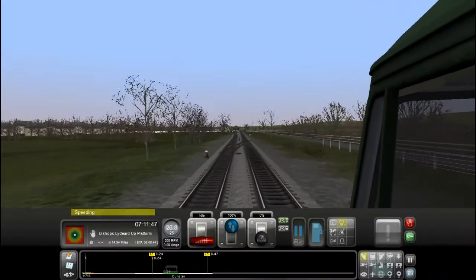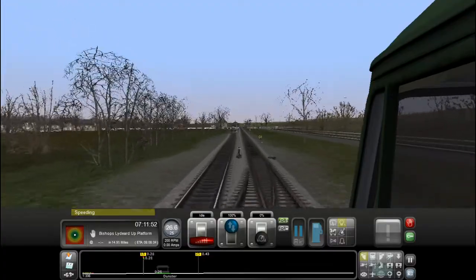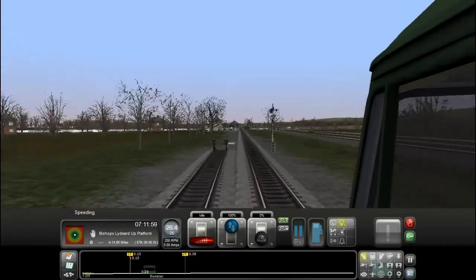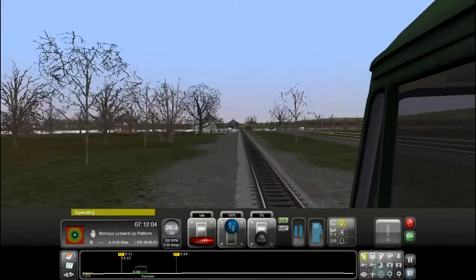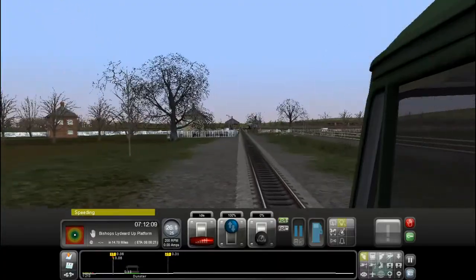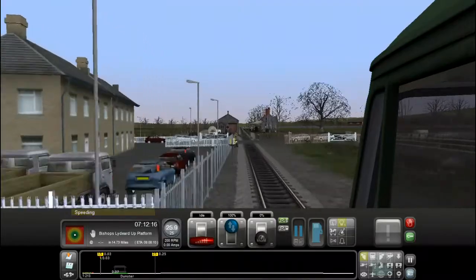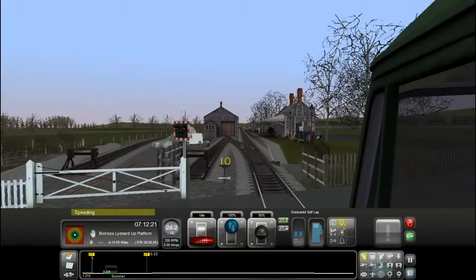Coming into Dunster Station now. How long have we got on the video? Oh god, 8 minutes already. Well, this is going to be a long one, so shut up, phone. Is that a whistle board? I get to use a crap hooter. That horn is annoying, actually. It's worse than a certain developer's recycled horn from every single model he makes. I swear I just heard a little explosion come from his house as well.